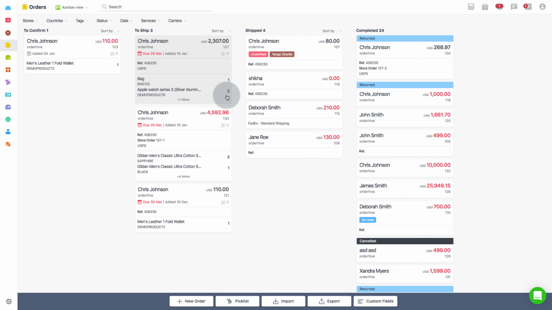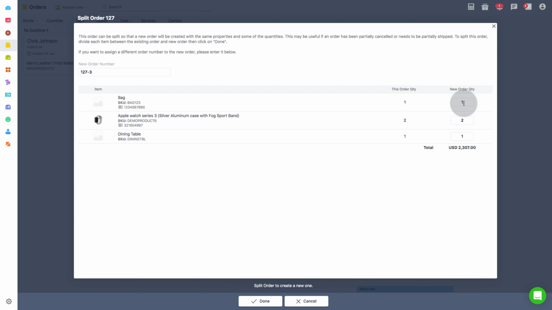For this, first go to Orders and select the order which you need to split. You can either directly click on the split order option, which is available on the order screen, or you can split the order from the More option by viewing the detail page of the order. Then click on Split Order. After this, you have to select the quantities and the products which you need to split, and a new order will be generated.